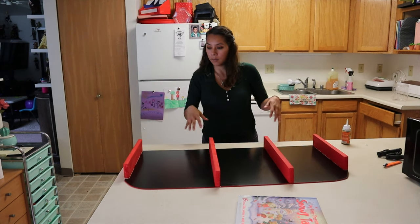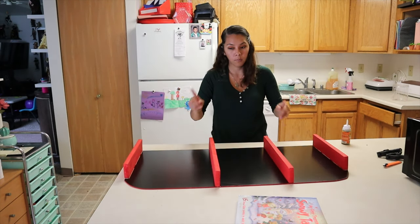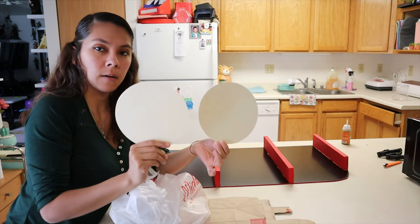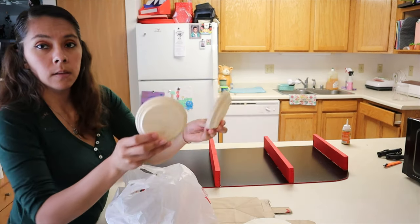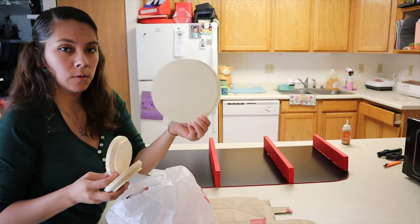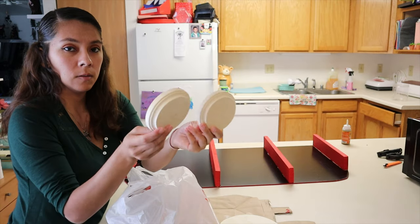Just gonna let this dry and then I'm gonna work on painting the knobs. I'll show you the knobs. So these are the knobs that I got. These other ones, well, these ones I'm gonna use for the joystick, and then these I'm gonna use for the buttons.